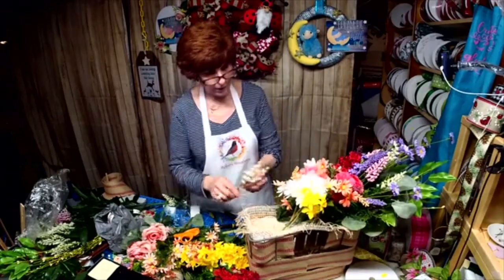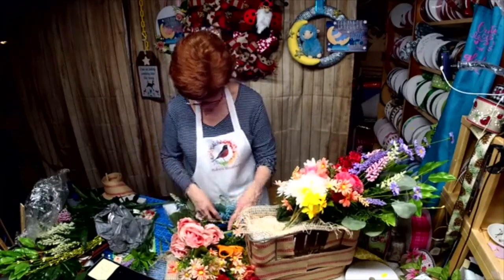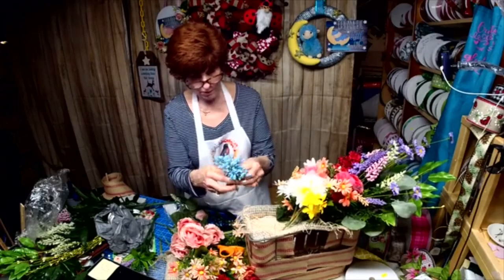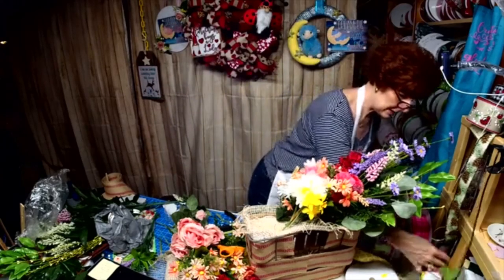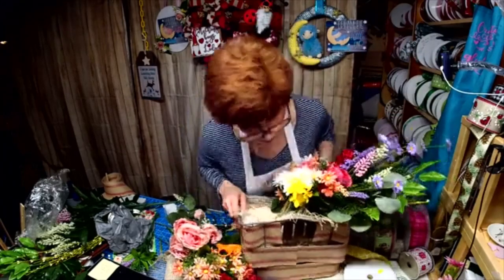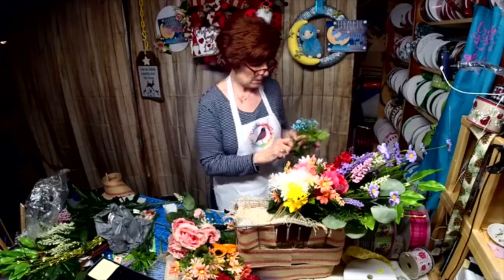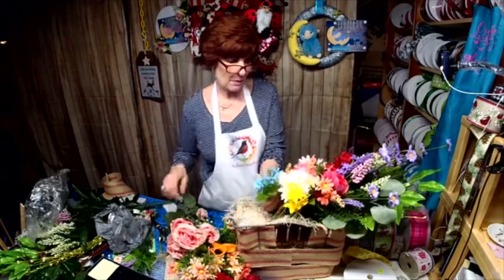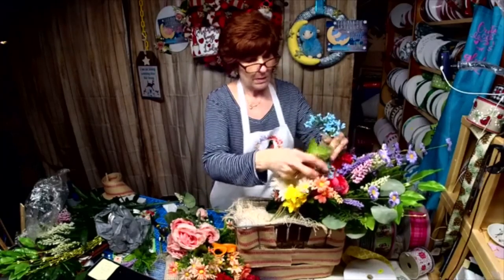Now I want to get lower in the front here. Ooh, I have some of these blues. Oh, don't you just love it when it all comes together like you wanted it to? Now, what I'm going to do with these, because I want them all to sit together, I had a flower over here that had some stem left. I'm just going to use the stem and attach these to the stem, but I could spread some of these out like that.